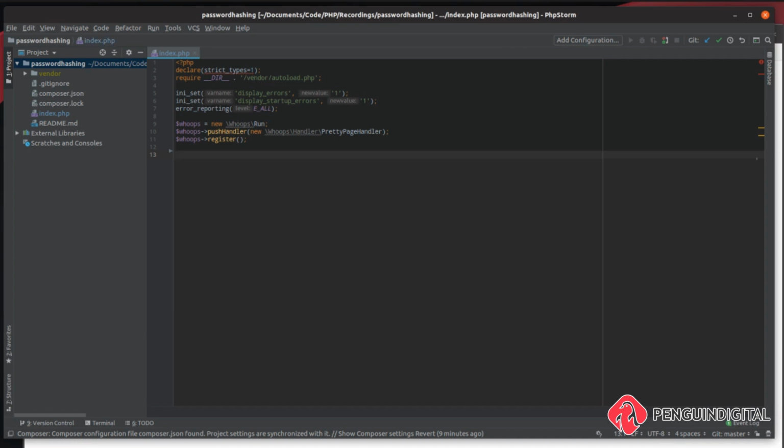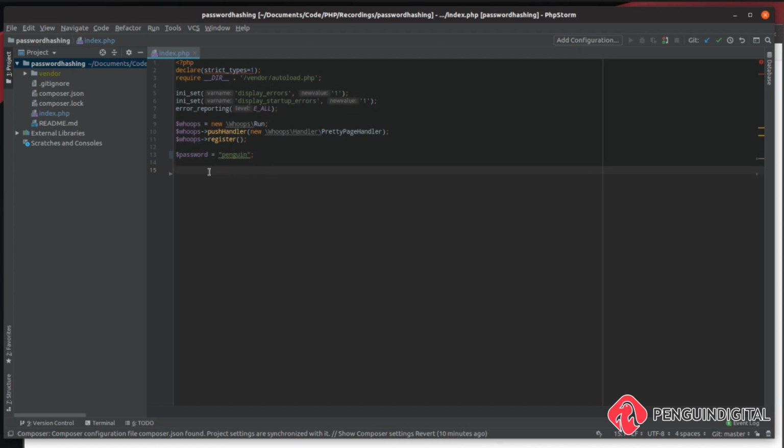So I'm just using my Scratchpad here. I'll pop a link in the description, but you can just try this out yourself in any PHP file. It doesn't really matter. So I'm creating a new variable called password, and I'm just going to set this to a string, and we're just going to do penguin. Obviously this password input will be coming in from the user from a form or something like that, but for the purpose of this we're just going to use it in a string.